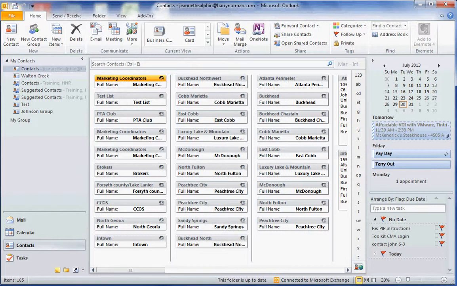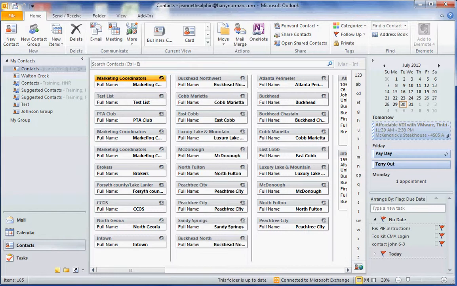Now let's talk about creating a distribution list. A distribution list is going to allow you to email a group of individuals without having to select all of those names when it's time to create that email. If you batch list people together and just give that batch a name, then that email will go out to that entire list when you choose to email it.